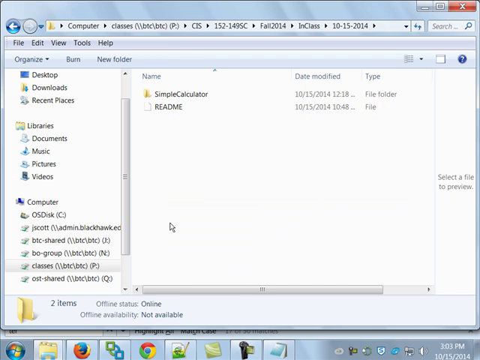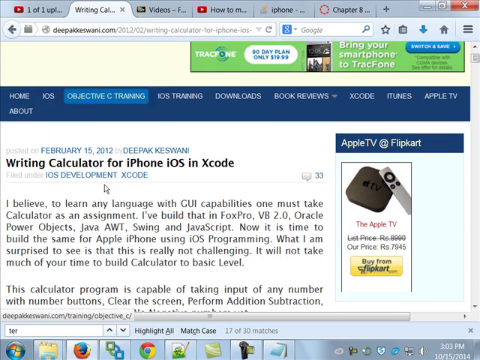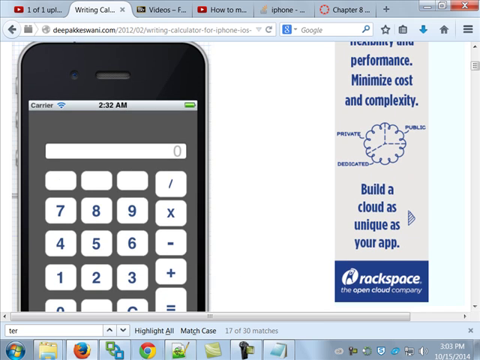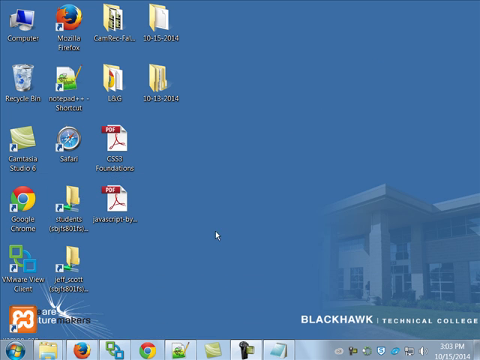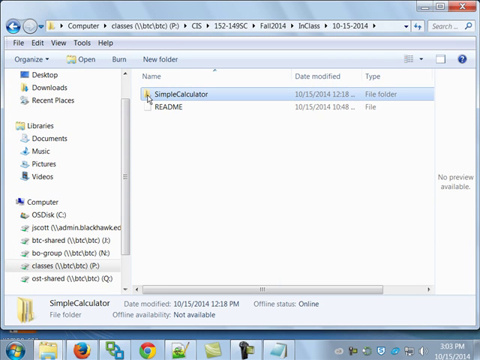And today we're going to work on a calculator. I tried a few of the ones that I found online, and I kind of like this one. So this is the one I'm going to have you do. And the good news is, if you say, "Oh, I don't want to do it," you really don't have to. But the whole program is right here, and it does work.